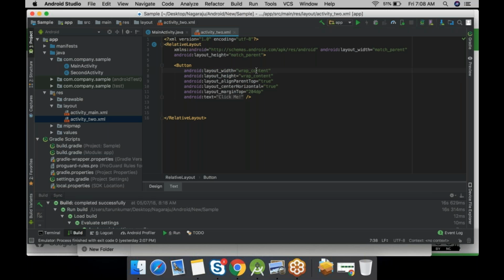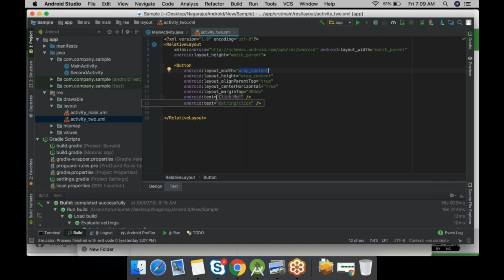So what is wrap content? It has different values we can give. Just now you can see I didn't give any width size for the button. I'm not specifying how big my button should be, but I'm saying wrap content.